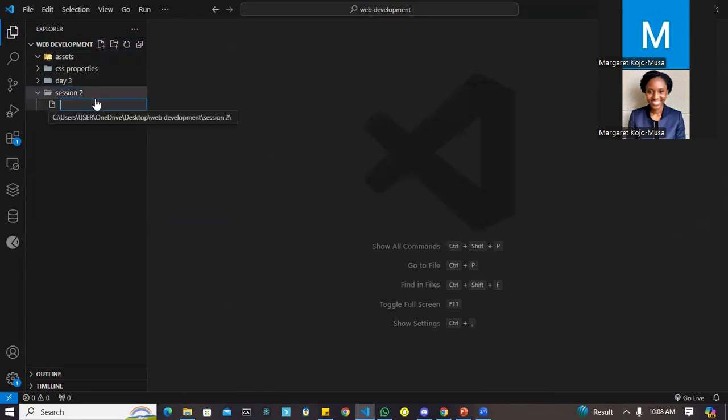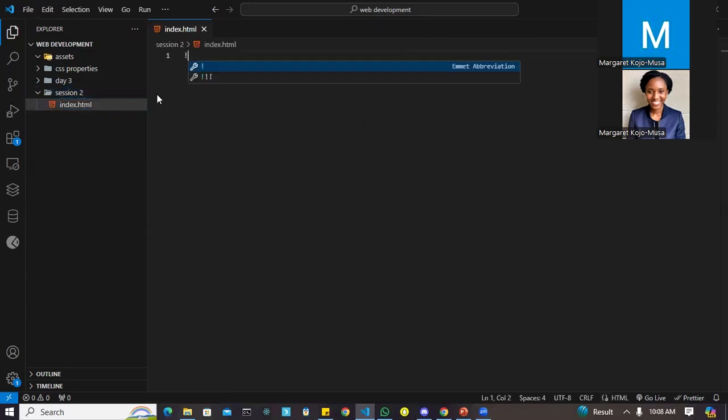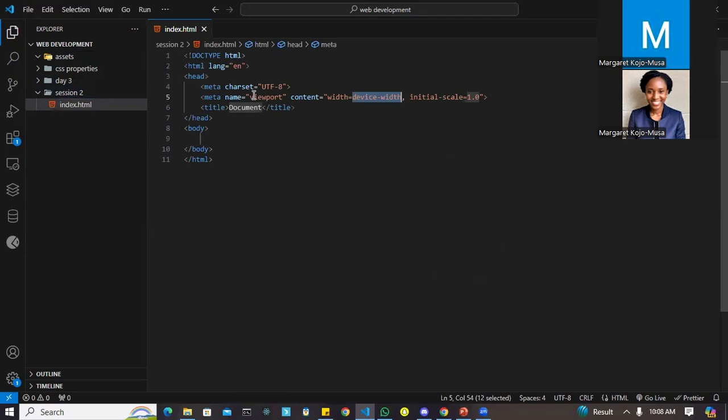Let me create an index.html file. So I created a boilerplate template.